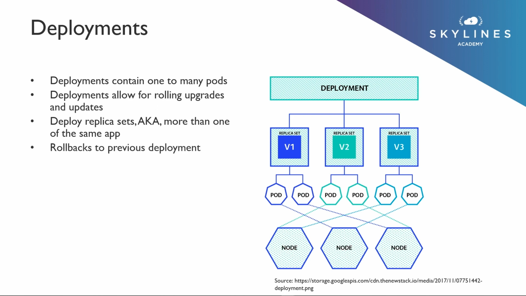Now, you can also roll back to previous deployments, and this is very important. Let's say you upgrade something, you're like, nope, we've got to go back. You can easily go back. And then another thing is you can scale deployments, aka more replicas. So with that, we've gone through a lot of stuff from a theory perspective. What I want to do is take that theory and put it into practice. So for the rest of the module, we're going to be fully hands-on. So get that keyboard out, crack your fingers, and get ready to type.